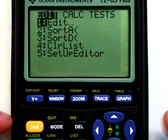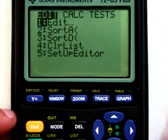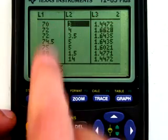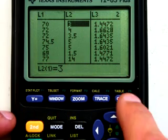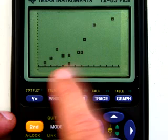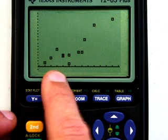All right, this is part two of linear regression here. Now, going back to my list here, this is my x variable, this is my y variable. And in the previous lesson, I showed you how to do a scatter plot. Now what we're going to do is we're going to actually find the line of best fit.